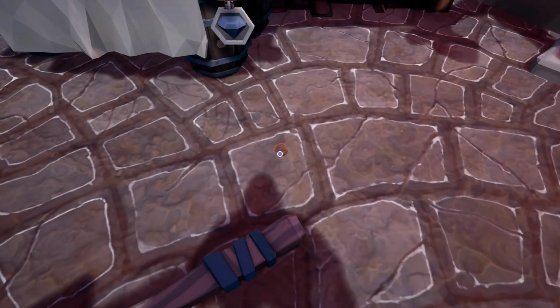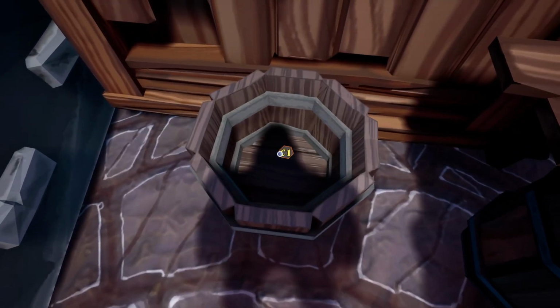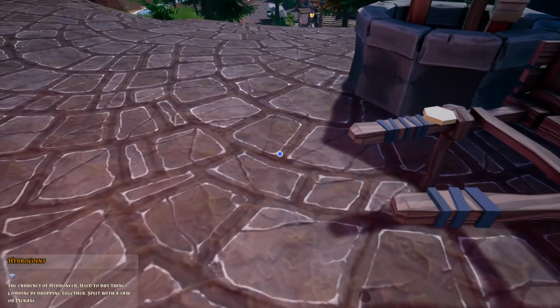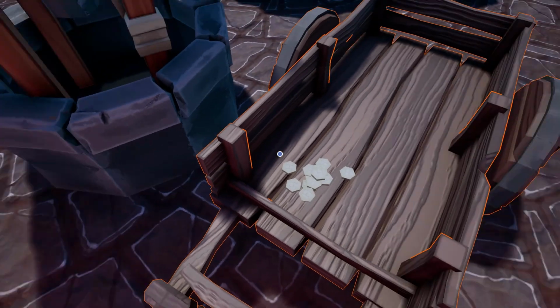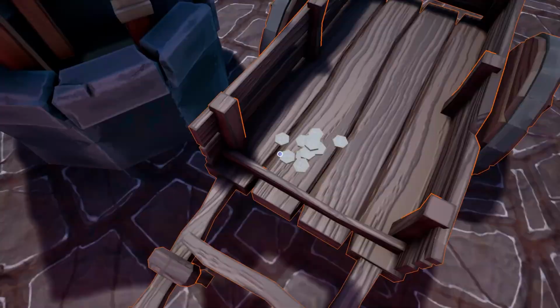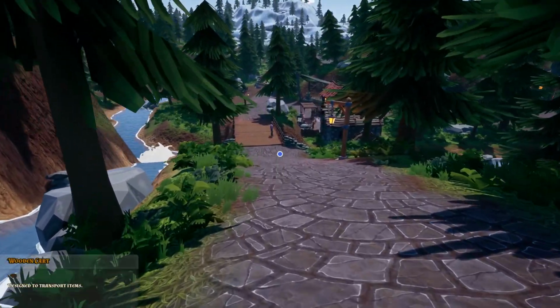What do you know? Look at that. There's a random piece of dirt. Can we sell the piece of dirt? We can sell the piece of dirt for 1 coin. I honestly never knew that we could do that, but it's nice to know. So now we can put our money together, which I don't think it combined. It's fine. And we go back and we keep doing it.